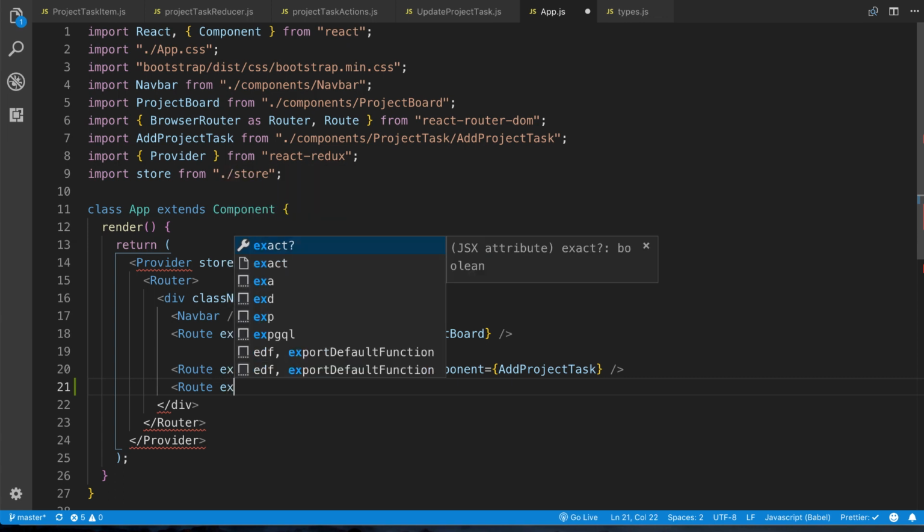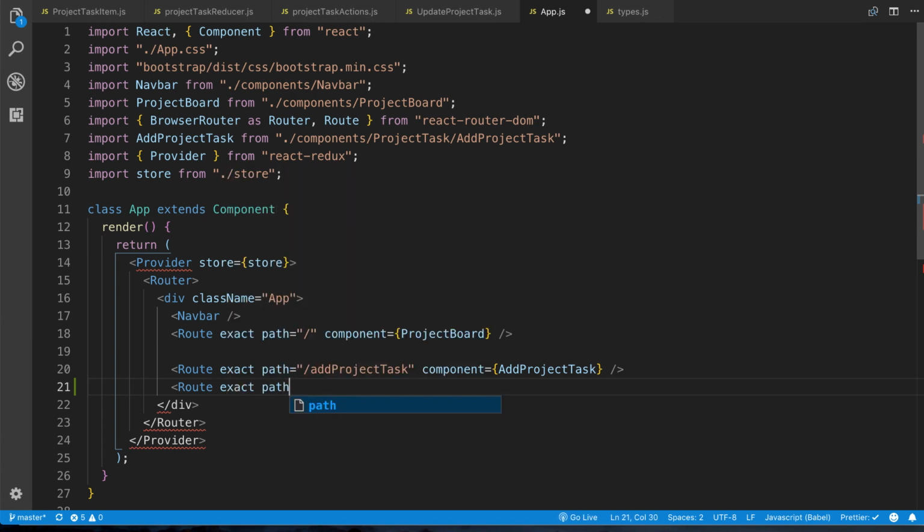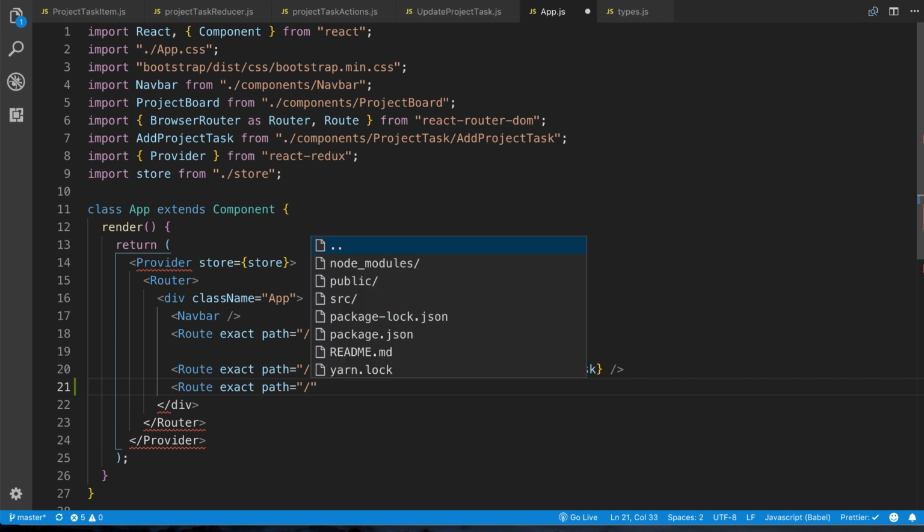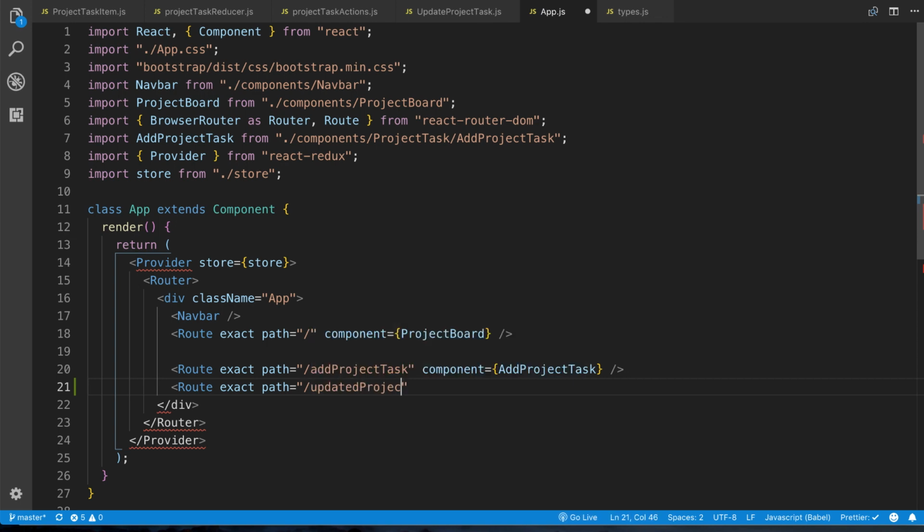And we're going to say exact path, and then update project task. And then we're going to pass a parameter here, which is the project task ID. Now, to pass a parameter, remember slash and then colon. This colon is extremely important here. This is not going to work if you don't put that colon there, right?